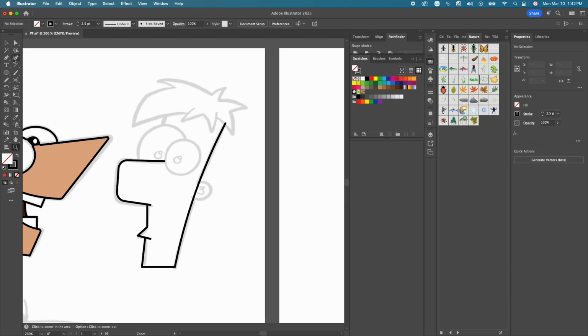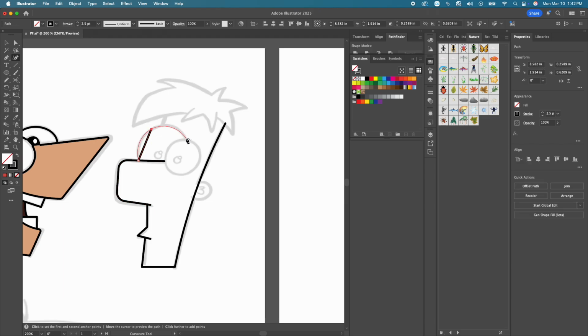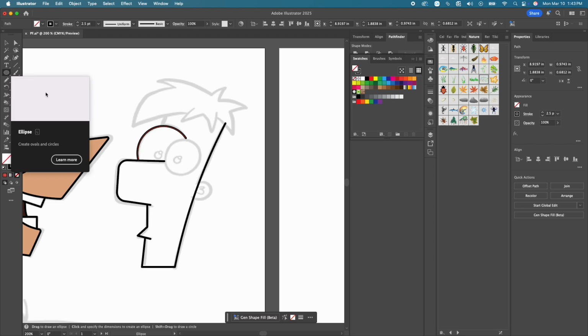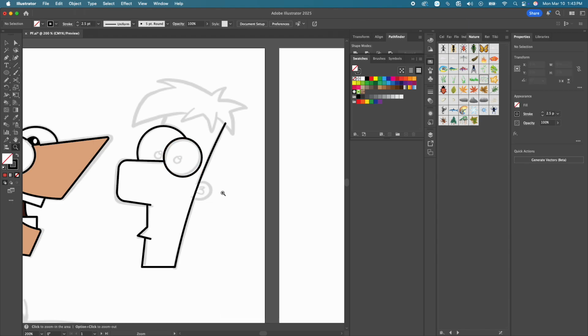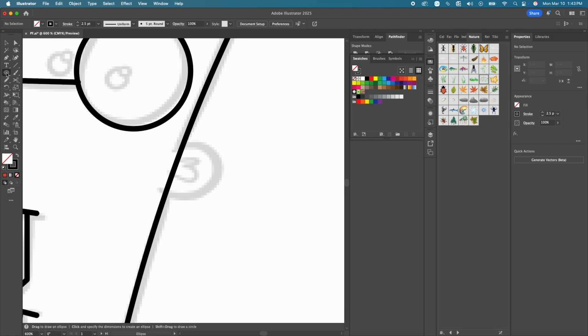Great. I am going to use the curve tool, which you click and you show where the middle point is, and there it comes over here. Okay, so we're going to do it that way. And then I'm going to get the shape tool. I'm going to get the ellipse, and I'm going to build this outside eye. Okay, great. I'm going to come into the ear, grabbing that circle tool, holding the space bar down to realign.